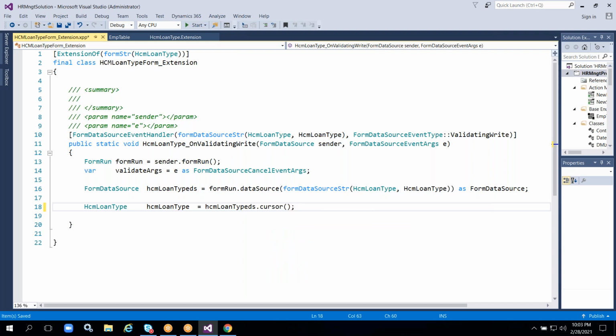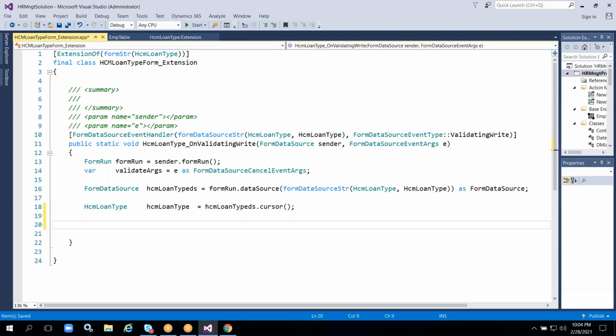That means my cursor should remain on the same field itself. So that is the reason I'm taking the cursor position into the HCM loan type, on the same record itself. I should place the cursor on the same record, so the cursor reference I'm taking into the HCM loan type here.